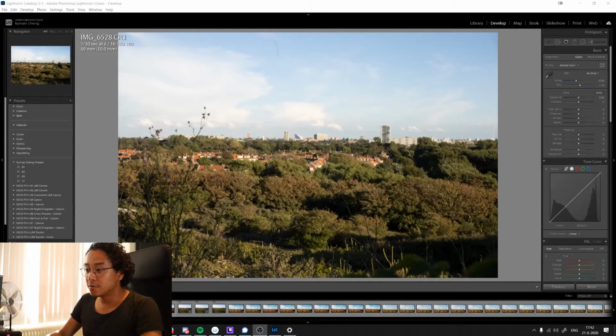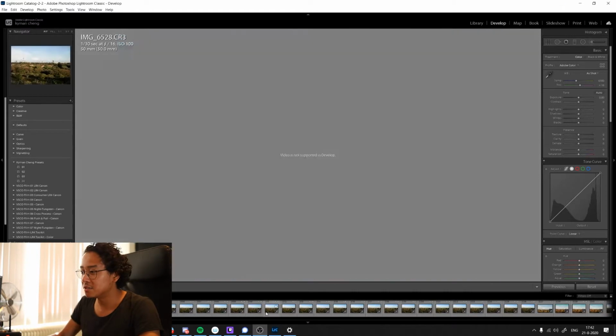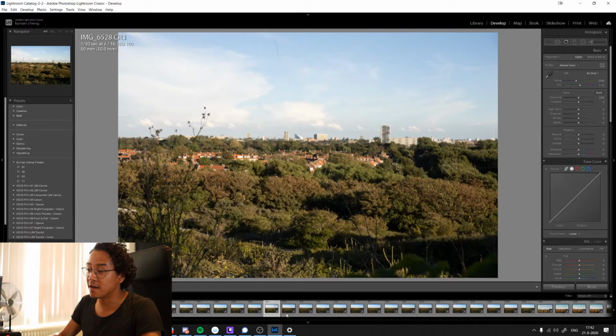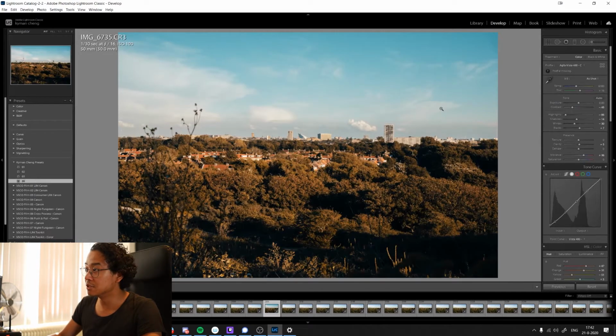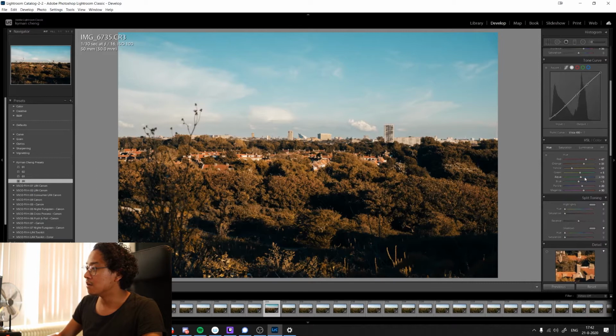Okay, so here are the photos after I've imported them all. I've already done a quick test to see what they would look like after being graded. All I did honestly was apply a little preset of mine that I've used before, and moved the blues a little bit towards actual blue and less teal.